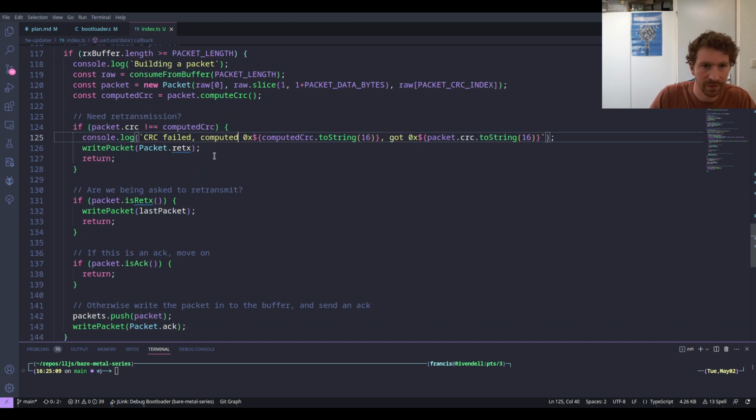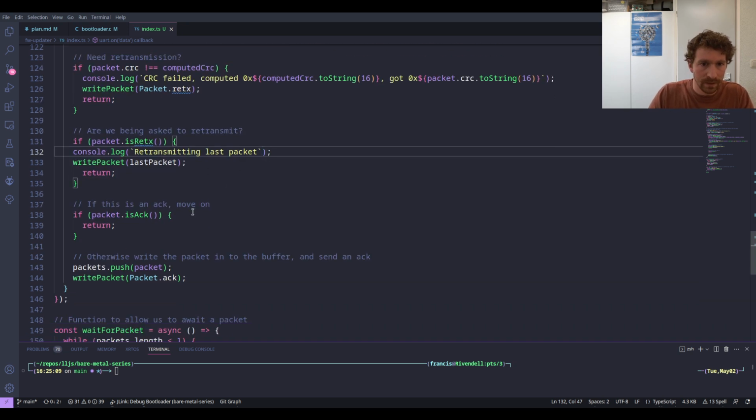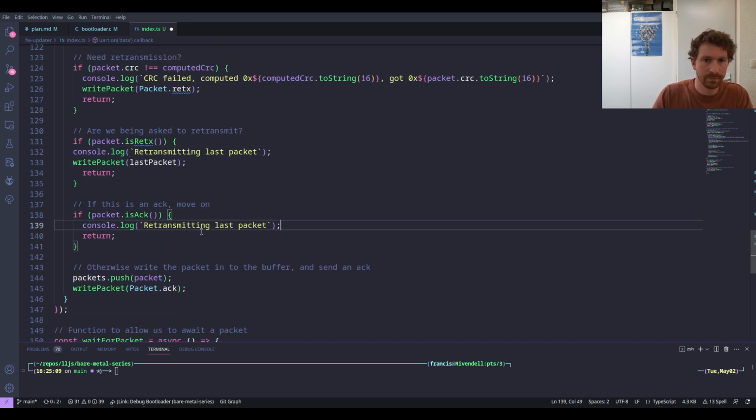All right, good enough. If it was a retransmit, let's just say retransmitting lost packet. And if it was an ACK, nothing to do.